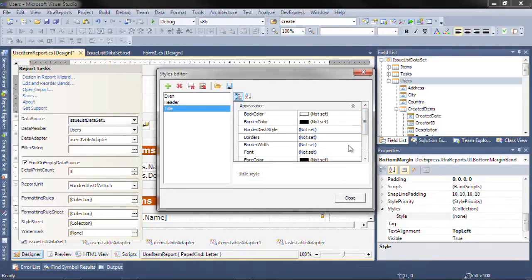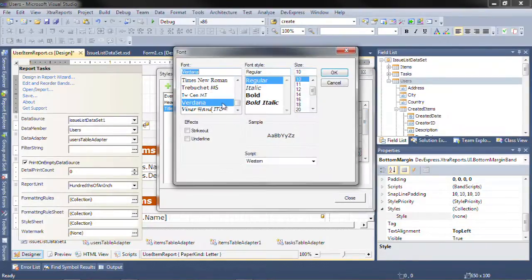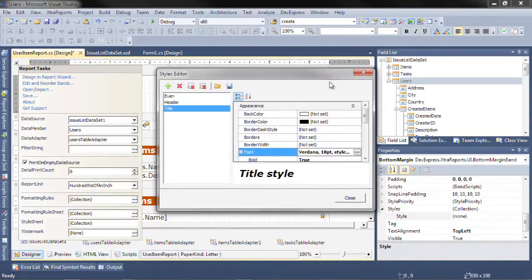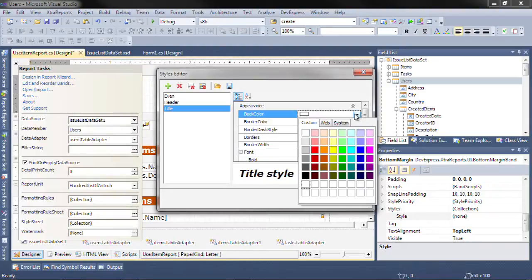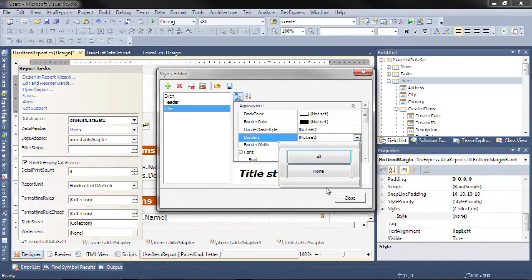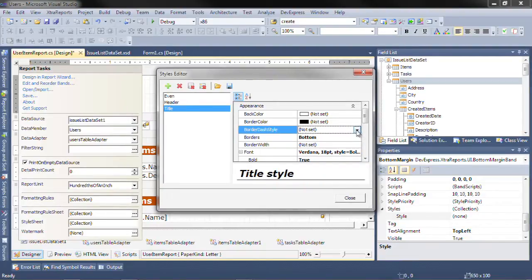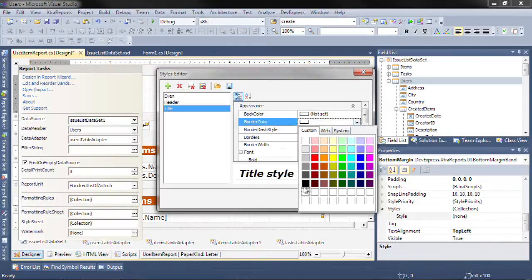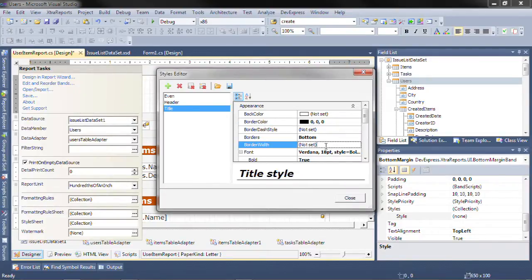We're going to set the font to Verdana again, make it a little bit bigger, and make it italic. And we're going to set a border on the bottom, right? And the border is solid. The border is going to be black, and it's going to have a width of 3. Okay.